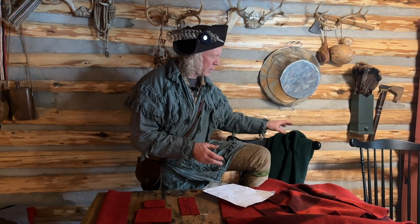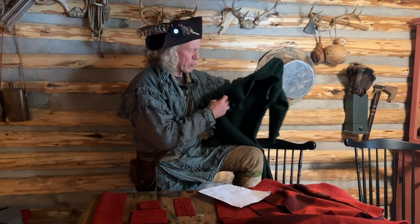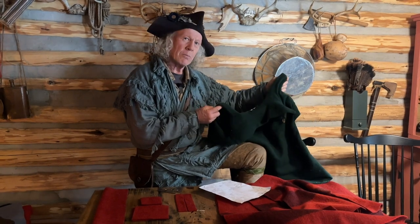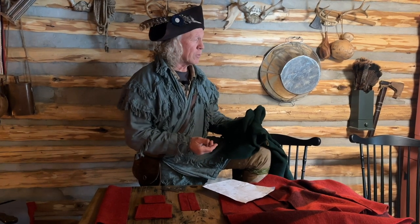to, or I should say we, Cathy's en route out, are going to actually build what was probably one of the more common garments of the time period, which had a number of names. One was called a trade shirt because it was found at trading posts. You could get them ready-made, so somebody would build that for you, hand-sewn, of course, but quite dear to buy. So more often than not, made by people on the homesteads. Another name for them, and probably more common, was just a hunting shirt.